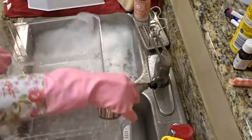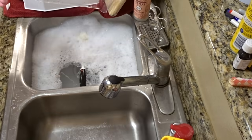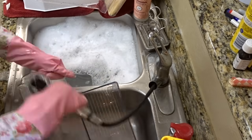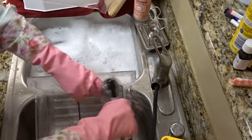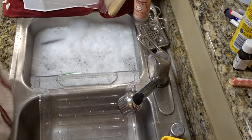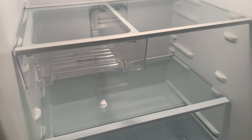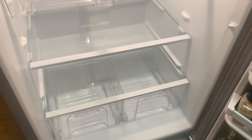Working as fast as possible because I didn't have the food on ice. I had just simply set it on the counter to quickly work through my fridge. And let me tell you, that was some motivation to clean really fast. But I hand washed all of my drawers and organizers that I was talking about, which is the best way to make sure there's like nothing sticky spilled in there. There's no crumbs that aren't wiping up or anything like that. And then it's just so satisfying when you put it back and the fridge is like perfect. Factory level, brand new, clean. It's so sparkly and amazing.